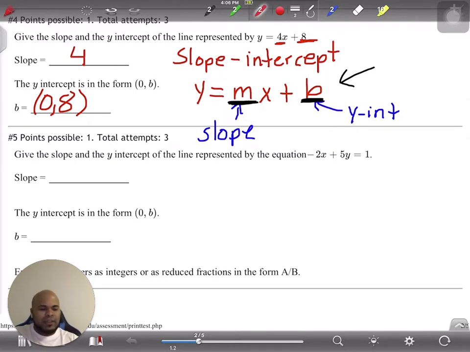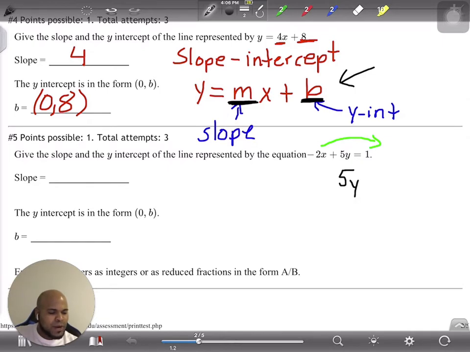You have to make it look like y equals mx plus b, which means we're going to have to solve for y. And we can do that by adding 2x on both sides or moving the x to the other side. I think I'm going to do it like that better. Sorry about that. You can just take anything that you have from one side of the equal sign and move it to the other side if you do one thing, and that thing is change the sign. You must change the sign.